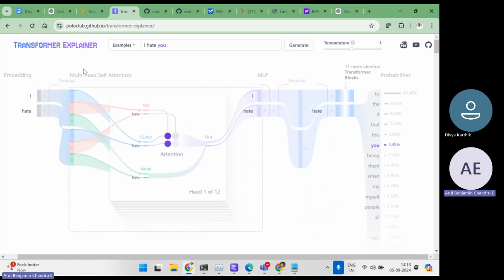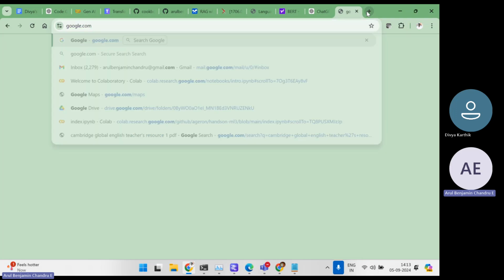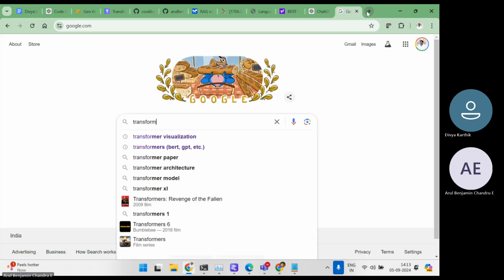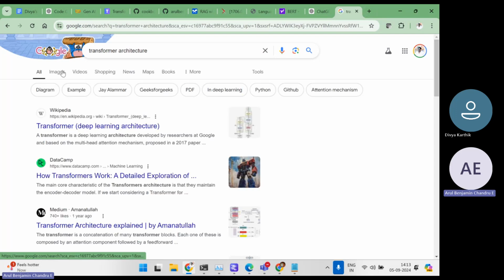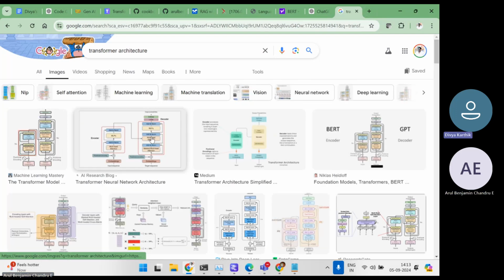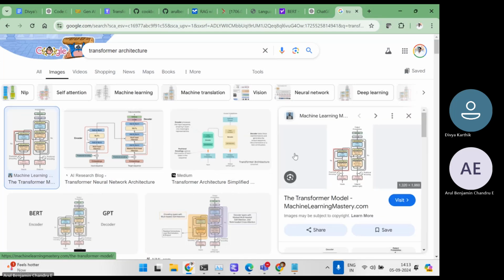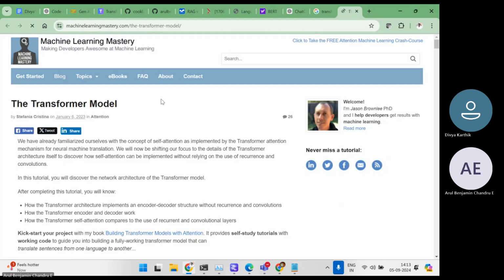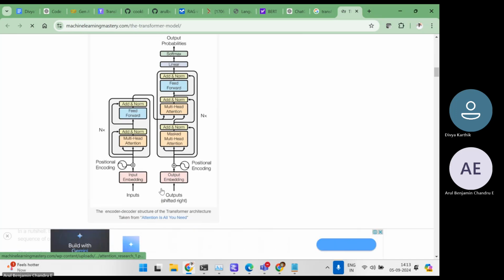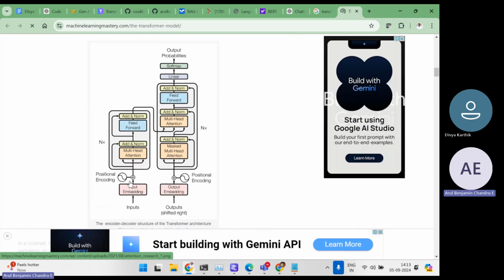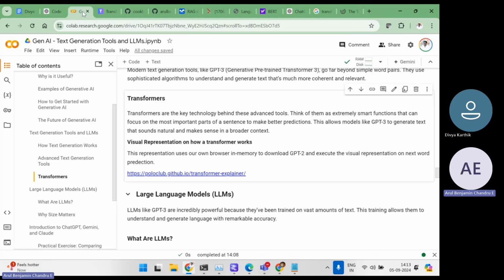Now it will go to this multi-head self-attention, the next layer. If you want to see the transformer architecture, I am telling you machine learning stuff. Here what it is doing is embedding, right? After that, this is called the self-attention, so this self-attention will take care of.